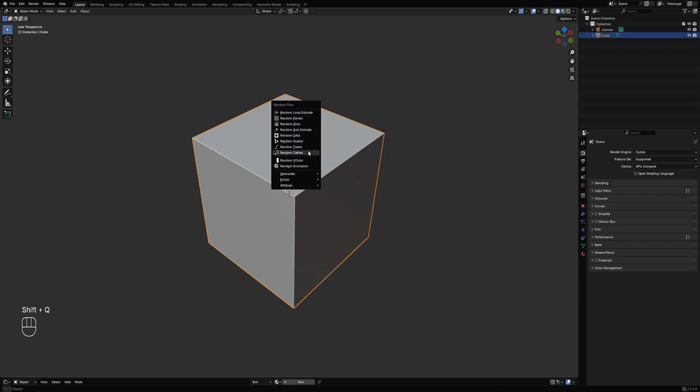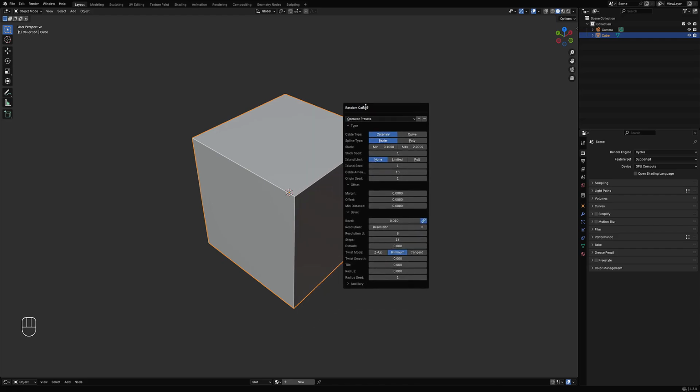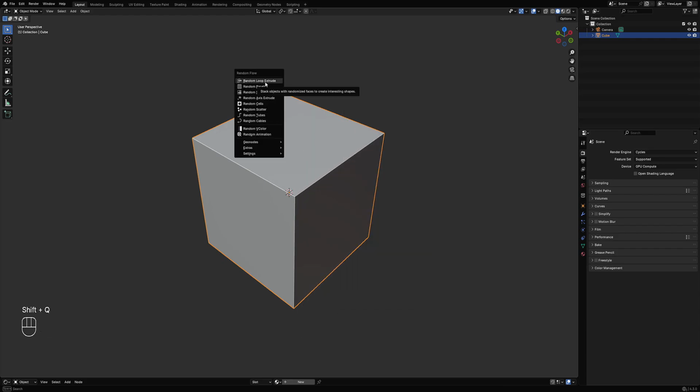So I did it for all these geometry based operators, from random loop extrude up to random cables, and I need to just do it for the flanges, coupling, spinal screws, cloth, plate insets, and quick displacement. So I think I can update by tomorrow or something. I still need to check if there's a couple of bugs, but just to be safe, I will keep the old copy of the add-on for probably just a week and then delete it afterwards if there's no bugs detected or experienced by you or me.